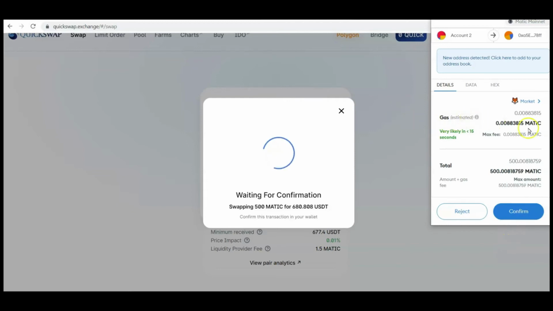This is an estimate, but it gives me an idea of how much gas I'm going to pay. If the price of Matic right now is, I think, like $1.40, well, this is way less than $1. This is just like pennies. Here I confirm. And this is the total amount that it wants to deduct from my wallet.